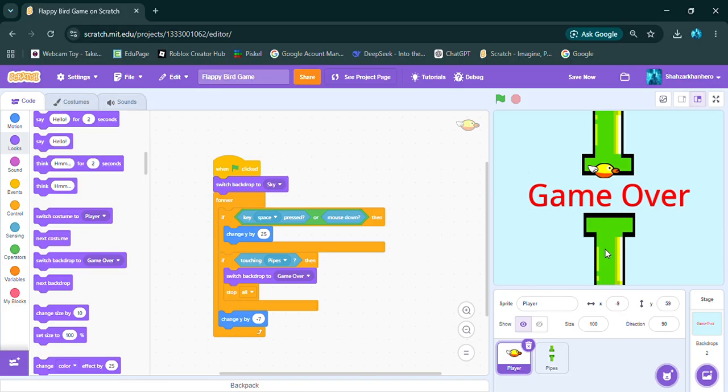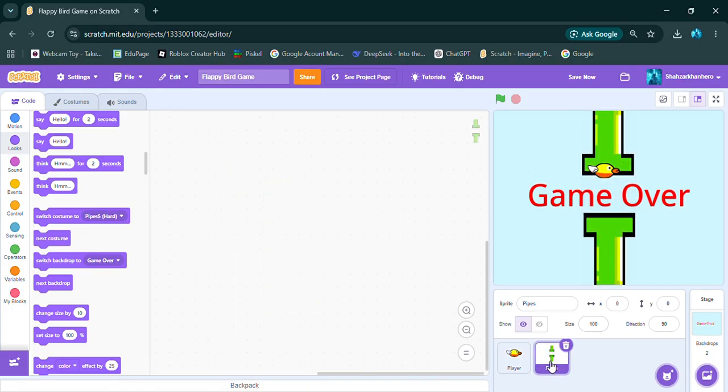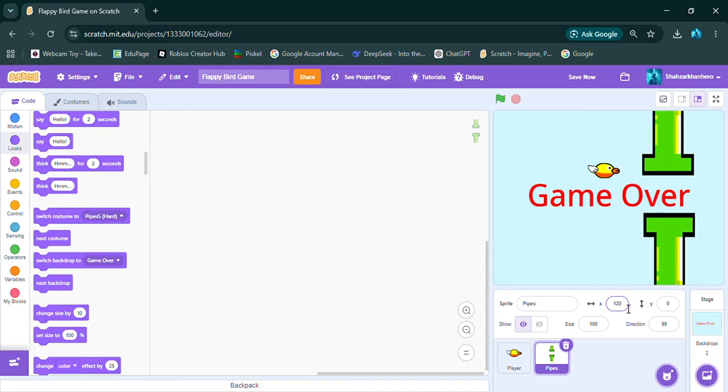Now let's add code for the pipes. Let's make it start at like 125, 209.